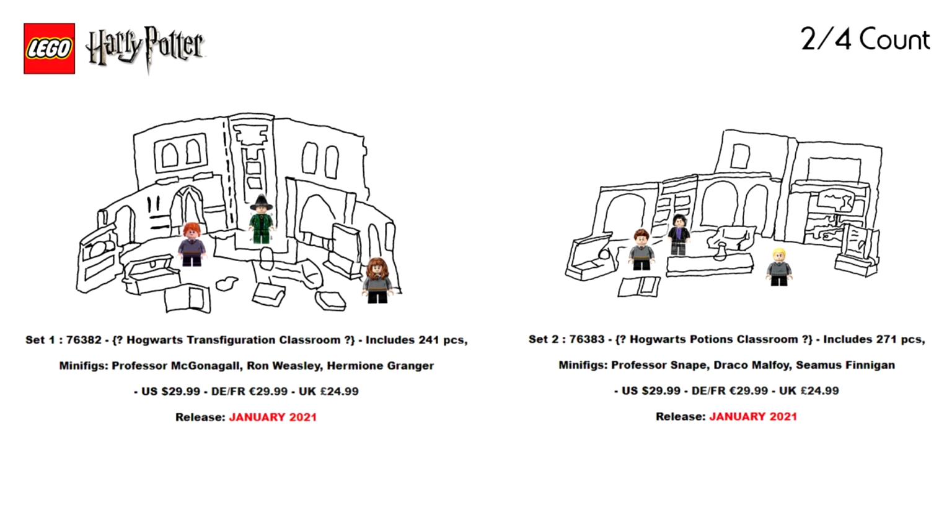I do expect that there will be some quite large sticker sheets to go along with these. I don't really know what's going to happen when it comes to the covers, since it does look like each of them has a print or something for the cover. It might even be a sticker. We're gonna have to wait and see on that. But there's just a lot of really interesting details, and I really love the overall layouts for these classrooms. I think that LEGO did a wonderful job with that.